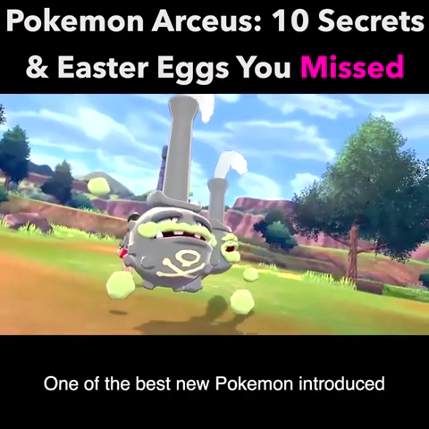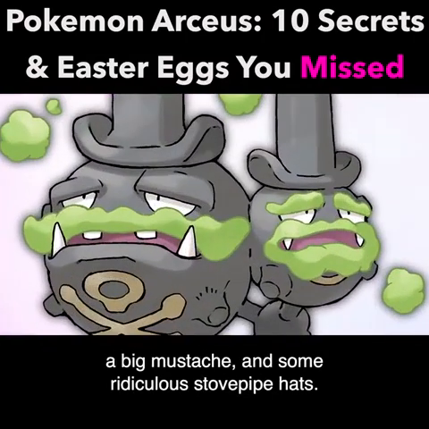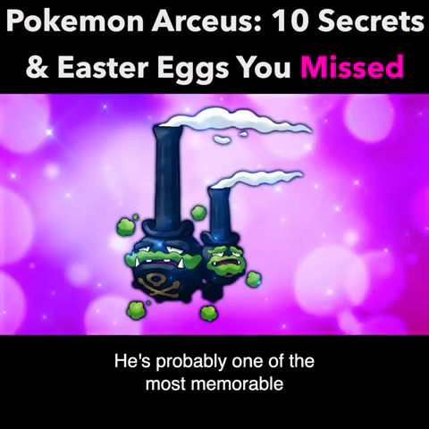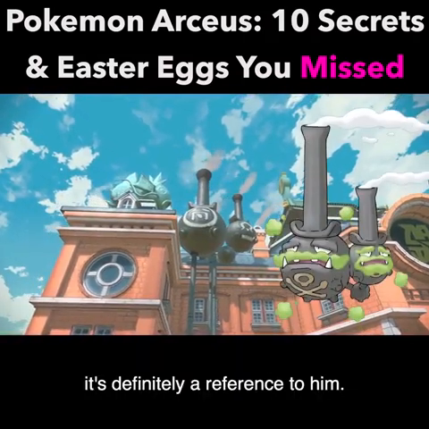One of the best new Pokemon introduced in Sword and Shield is the Galarian form of Weezing, which gives the Poison-type Pokemon a big mustache and some ridiculous stovepipe hats. He's probably one of the most memorable new additions to the series in a long time, and this chimney on the side of the Galaxy building, it's definitely a reference to him.